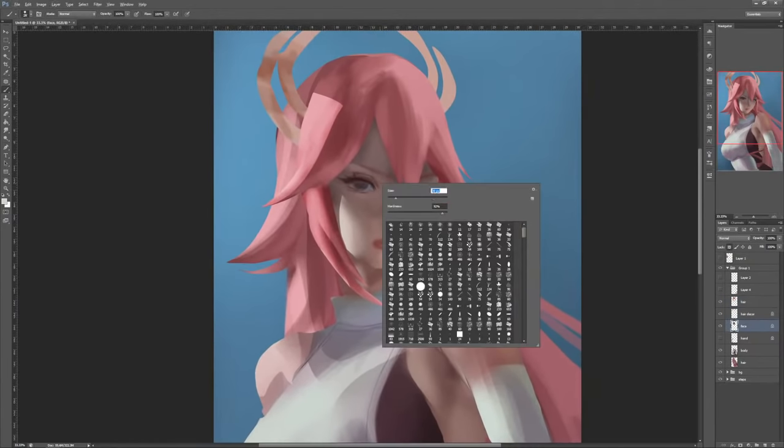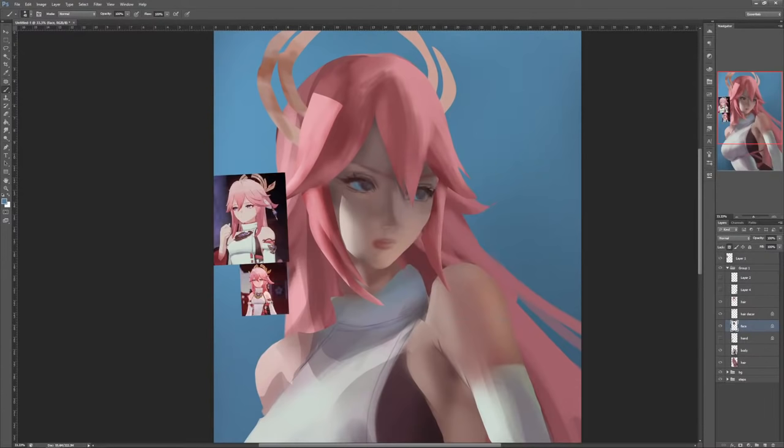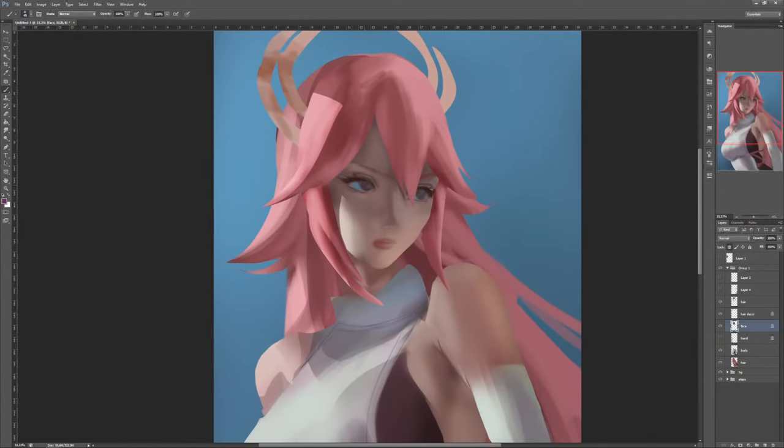Well, the eyes probably change directions a bit, since the angle of the head, if she's looking at us, other options might be better. Let's see. Pretty purple eyes. I'll just take purple.